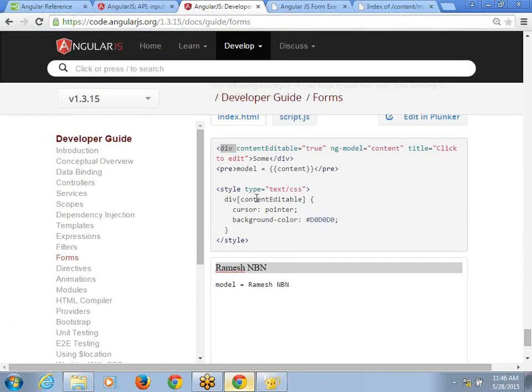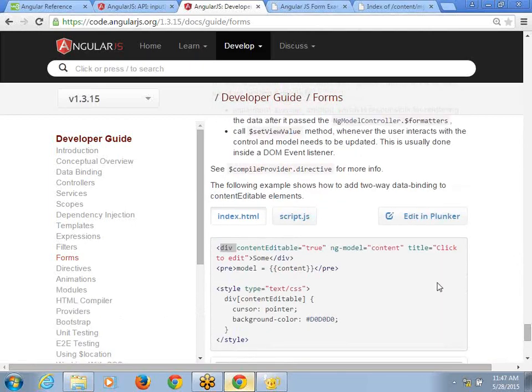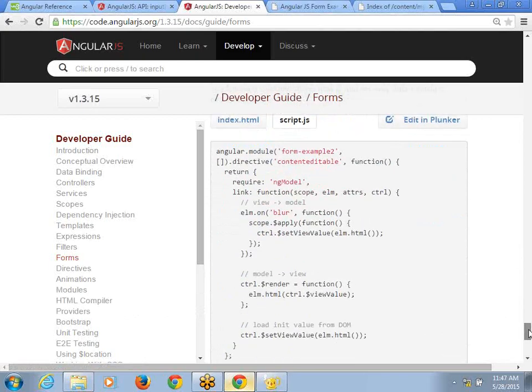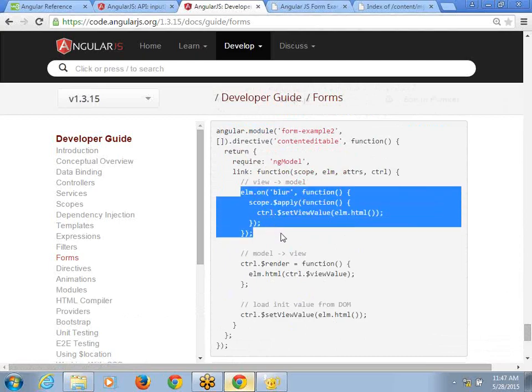But here what he did is a div with content editable, cursor position, and background color. So type click to edit ng-model content, and somehow he is able to get it. Once you type, it comes below, but it's not updating here. He has written JavaScript and added on-blur, a method to that, otherwise it cannot be done.